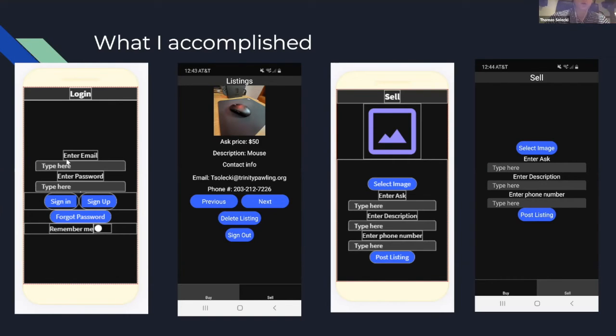The way it works is you put your email and password in, and then you sign up, and you get a verification email, which gives you a link to verify the account. And once you verify it, you can sign in. And if you want, you can check this little slider or switch, and it will constantly remember your info every time you log in, so you don't have to re-log in. And then finally, there's a forgot password button. So you enter your email here, click it, and then you get an email, and you can reset your password.